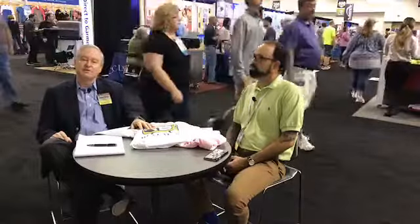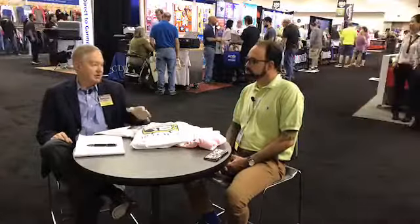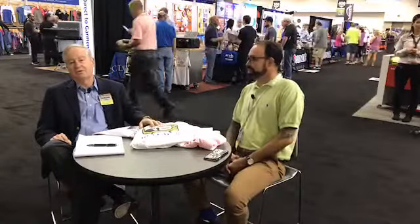Then they throw fluorescents in there — fluorescent pink and fluorescent yellow. You can design with those as spot colors, not process colors. Suddenly you can really jazz up your designs. Fluorescents are big right now and make your stuff stand out, whether it be hard substrate or soft substrate. You have to work them in as spot colors, and that domain is the RIP domain — Wasatch Soft RIP is what puts it all together. By doing that, you add new life to your existing designs and create a lot of great value.